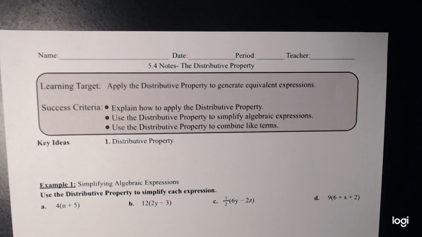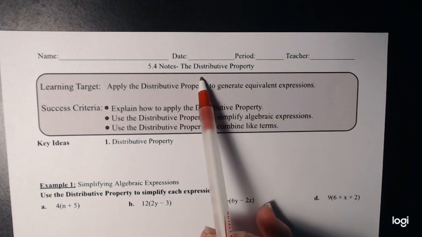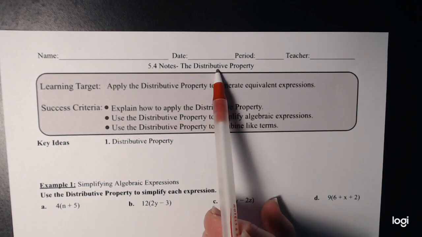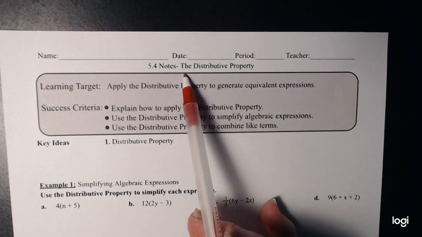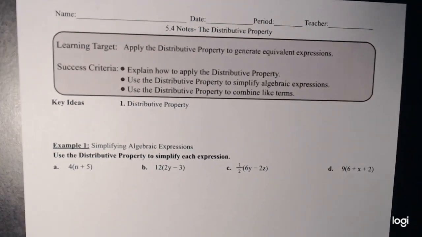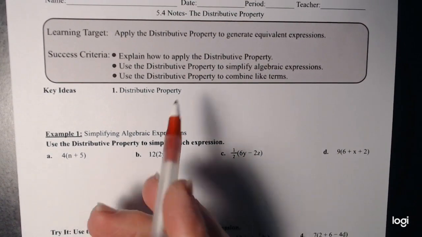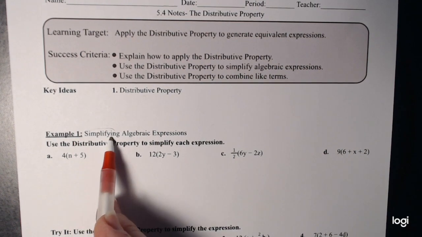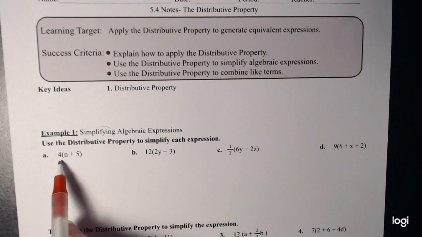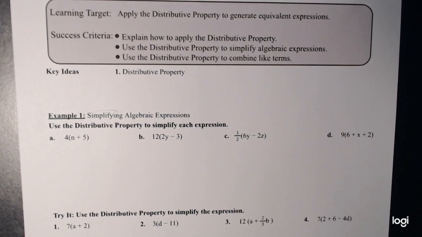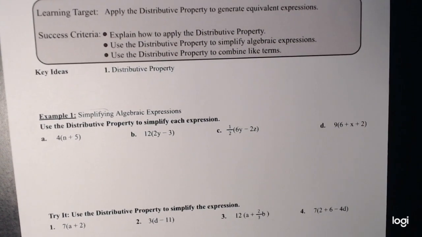Today we're going to do some examples for the distributive property. If you were in class earlier, you probably made a little pamphlet with your teacher and it talked about all the properties. The distributive property was one of those properties, and so we're going to look at it today and figure out how to simplify, which is our word for today. We're going to make it in simplest terms. Here is my problem, we can simplify and get a simpler answer. So let's go ahead and get started.